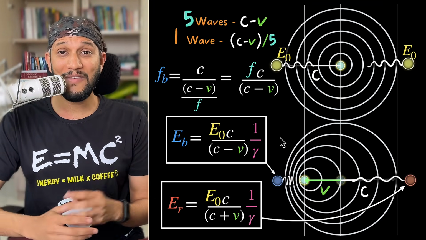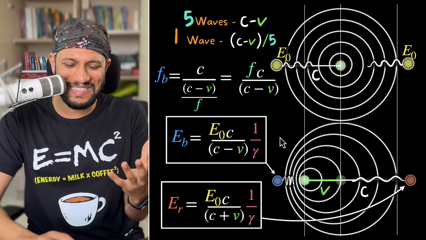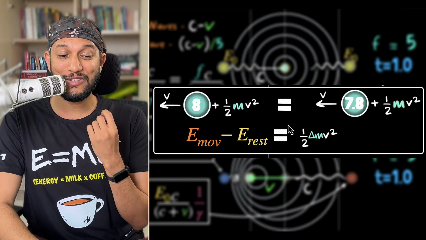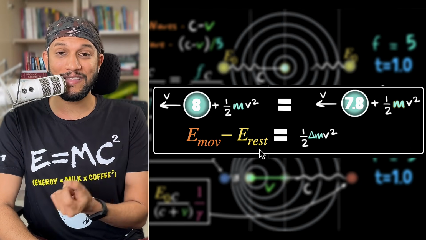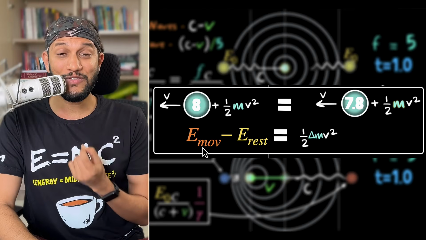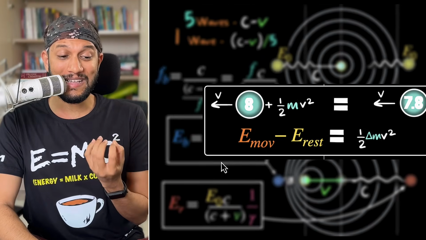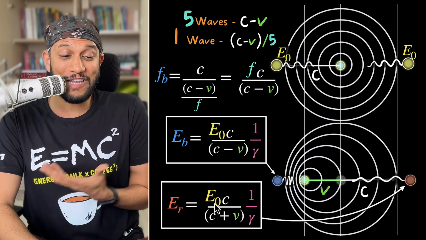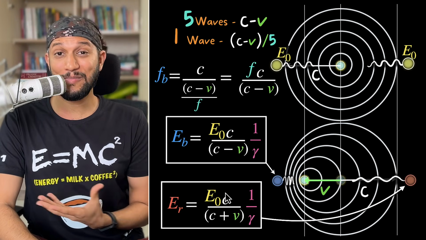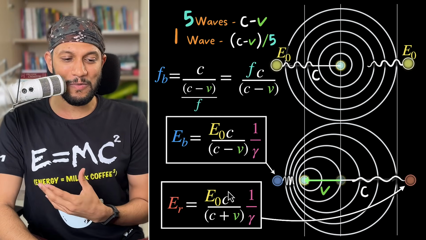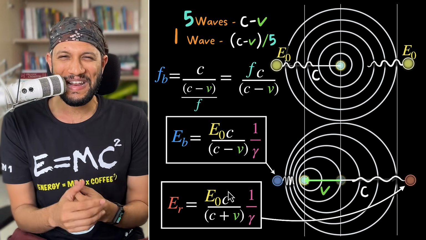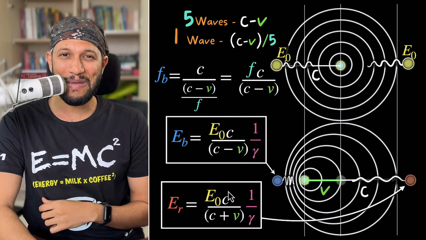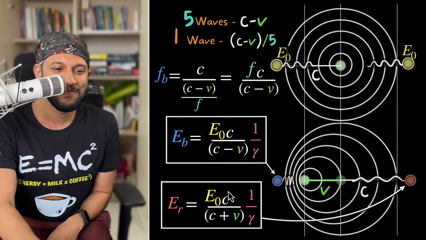Now, sometimes when I'm doing heavy math, I might forget the big picture. So Einstein reminds us, what are we doing again? Well, remember, our goal is to calculate the energy of the photons from the moving frame, and from that subtract the energy of the photons from the rest frame. The energy of the photons from the moving frame is basically adding these two. That is the total energy from the moving frame, right? And so now we just have to add them and simplify, which is some amount of algebra. There's nothing to commentate over there. Therefore, I'll just play this on autoplay, leave the room, put some soothing background music for you to watch, okay?